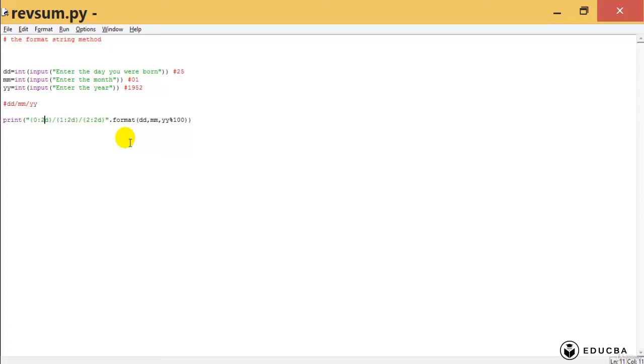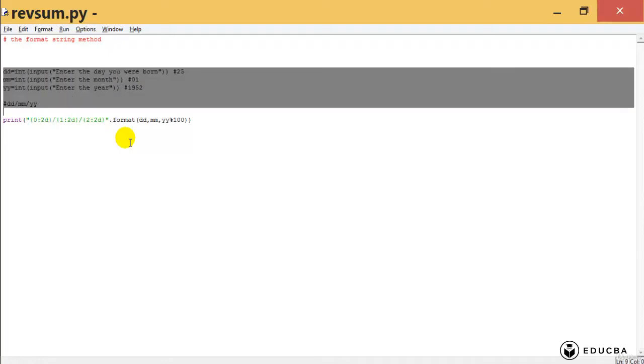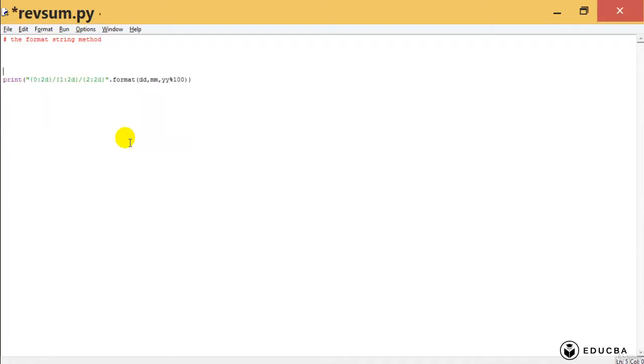As we go ahead to understand the format method a little further, can I also have something like a list of vegetables that I want to print? Let's say my vegetables and their prices. I just want to print my vegetables and the prices. My first vegetable is going to be carrots, I'm just going to buy some carrots.